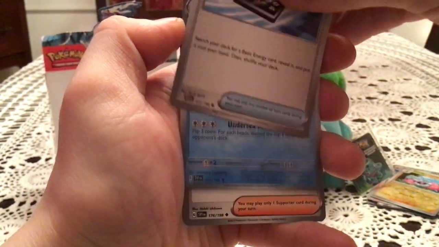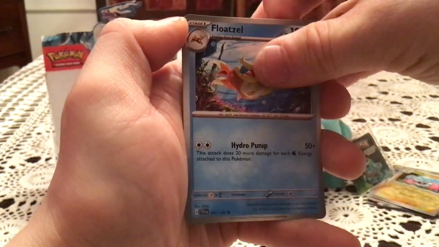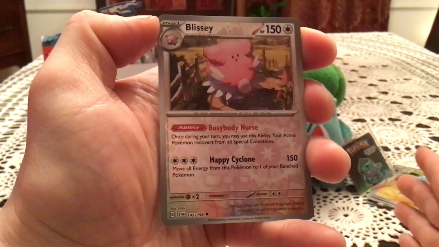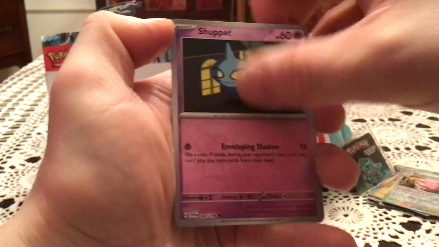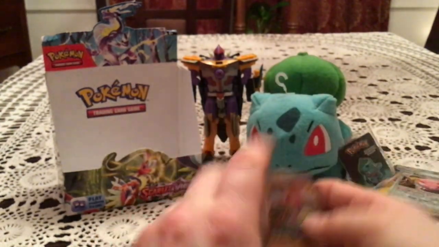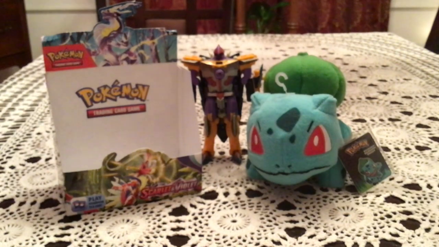Energy Search, Woke Trio, Judge, Floatzel. We have Blissey, which is also on the list. So we ended with at least a new reverse holo. We have Shuppet, which is not on the list, so that's a duplicate. And we have a Hawlucha holo with a water energy. So this box was stacked as far as I am concerned.